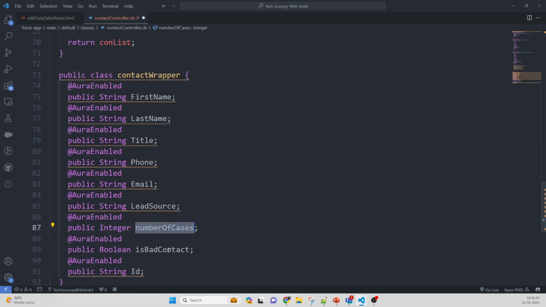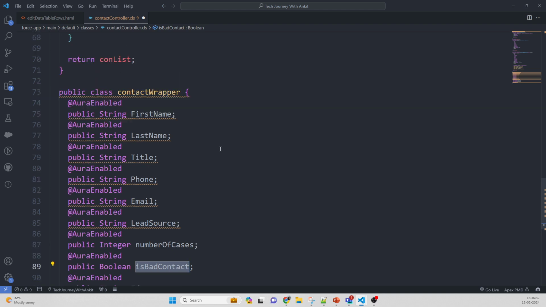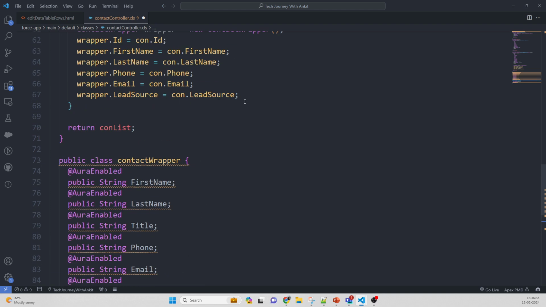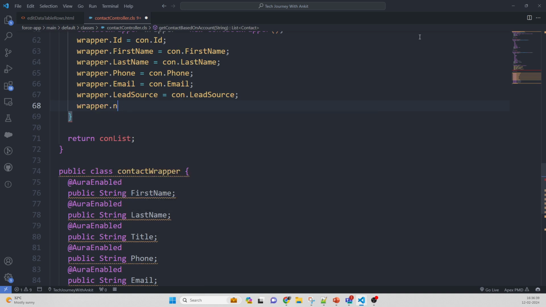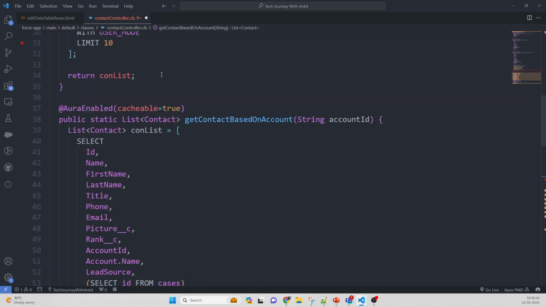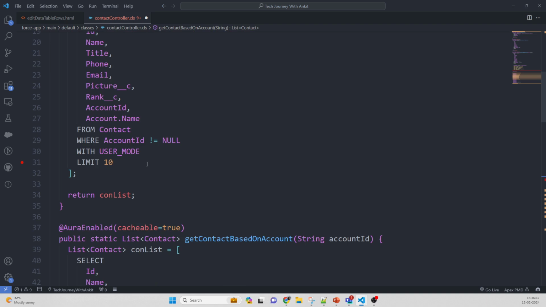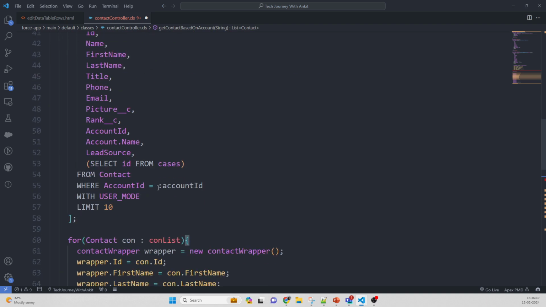Right, now there are two additional properties that we have to populate. First is the number of cases. So let's go and populate the number of cases here. So wrapper dot number of cases is equal to, how can we get the number of cases here? Number of cases will be coming from the subquery. So how to access that?